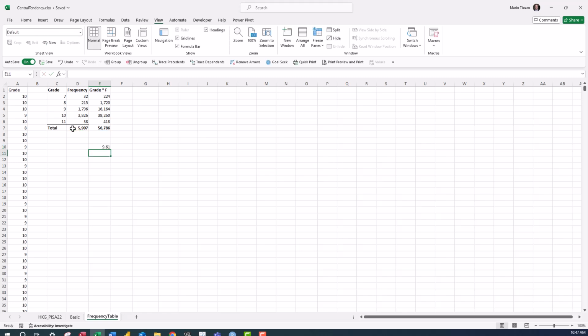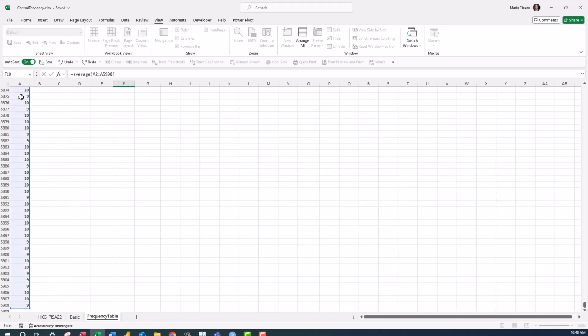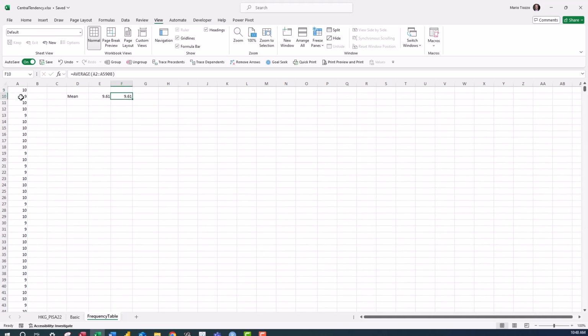The mean of this data series is 9.61. Let's tag it. Let's see if it matches up when we calculate the raw data. Let's go here, equals AVERAGE to find the mean. Go to our raw data, first data point, Control-Shift down, close the parenthesis, press enter. Perfect.